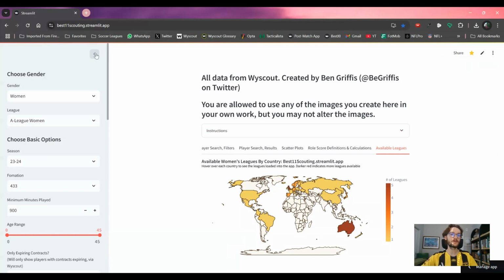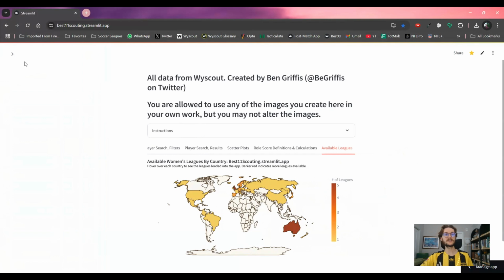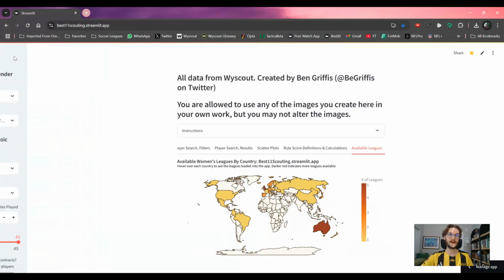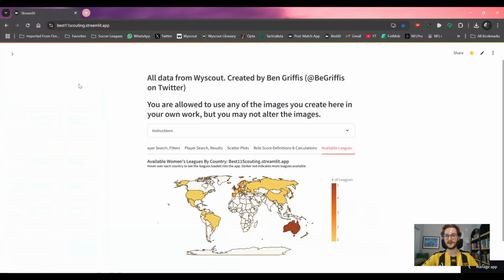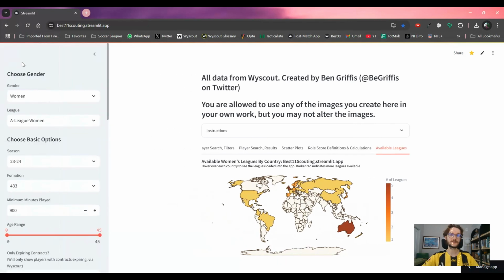And then the final thing would be, if you're on mobile, you might see in the top left, not a sidebar, but a little triangle. Click that, and that'll bring up the sidebar. It works for the PC as well, but on mobile, I think it defaults to this blank screen. So if you're wondering where everything is, it's just on the left.